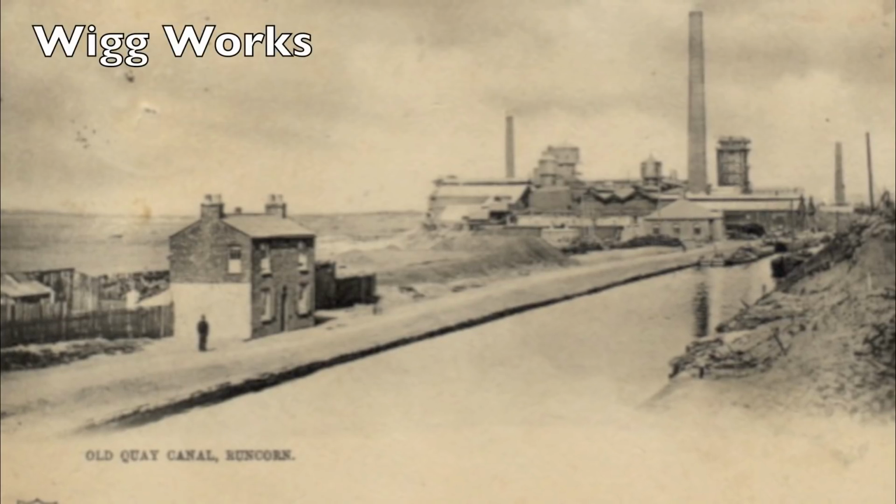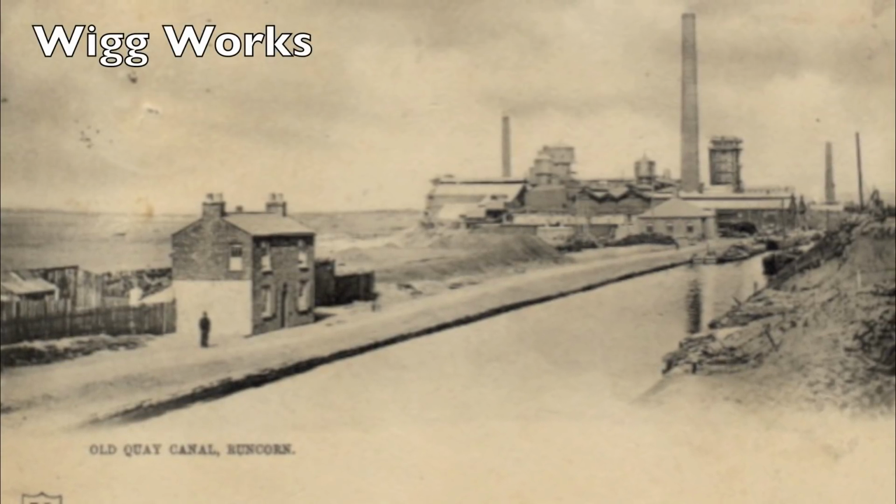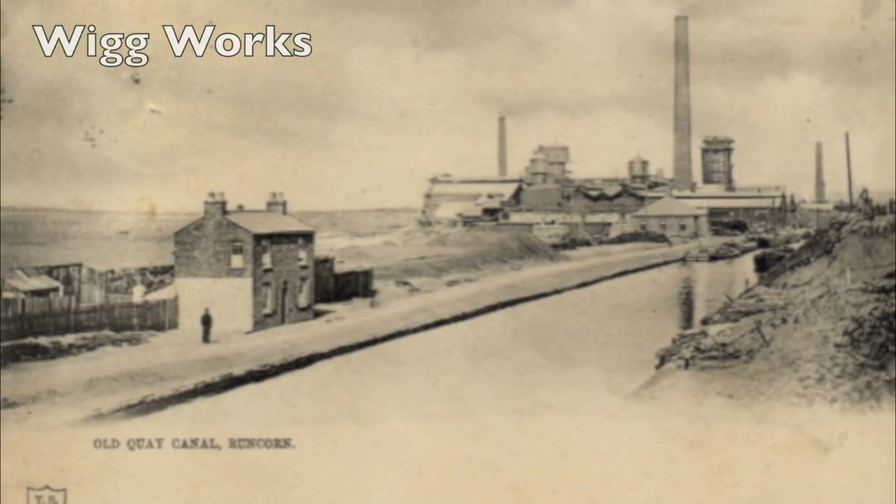Now I'm down here at an old quayside called the Wharf, which is based down at Wig Island near Runcorn. Now, not sure what this was used for exactly, obviously docking ships, but I believe there was an old chemical factory around here somewhere. They used to make mustard gas during the war, but before that there was an earlier factory somewhere, and they used to extract copper from the ore.